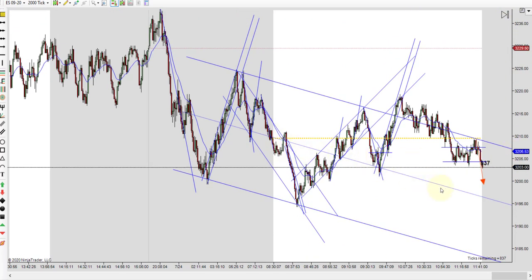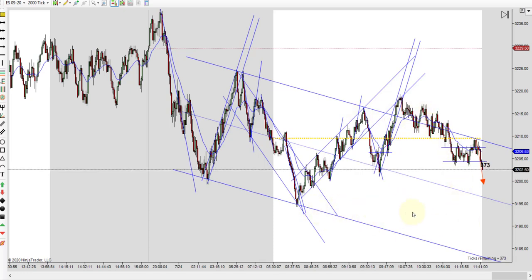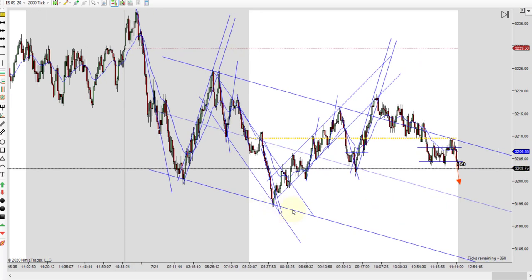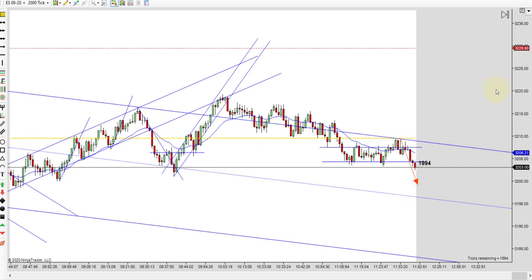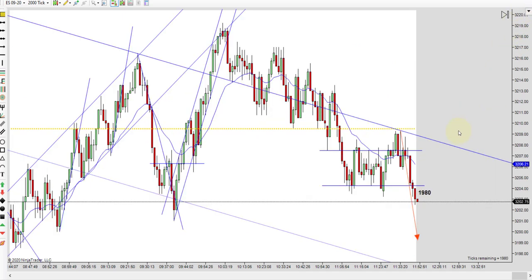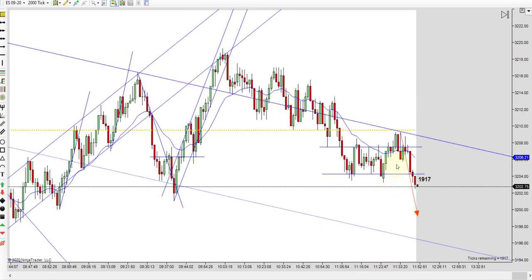There's a two-tiered channel working lower here, and this was the first break of it, and now we're really pushing to try to retest that low. And the market's really slow about it. Of course, this is a Friday afternoon, summer afternoon, and you can see it slowed down a little bit. The market's still really volatile, but it's definitely slowed down. No doubt about that, because these bars are not forming nearly as quickly as they were. So I hope you can see that.